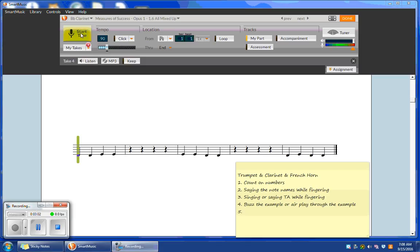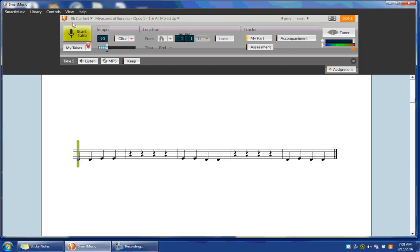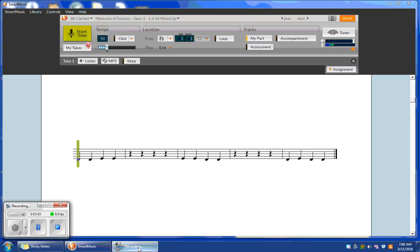Brass players, you should have your mouthpiece out, and you're going to go ahead and buzz this example while I buzz the example. Getting ready, feet flat on the floor, ready. Remembering that when you're buzzing, you should be changing your pitch along with the music. So if the pitch goes up, the pitch on your mouthpiece should also go up. If the pitch in the music goes down, the pitch on your mouthpiece should also go down.